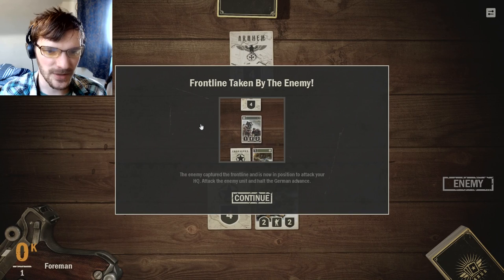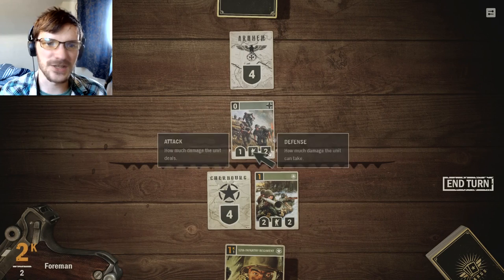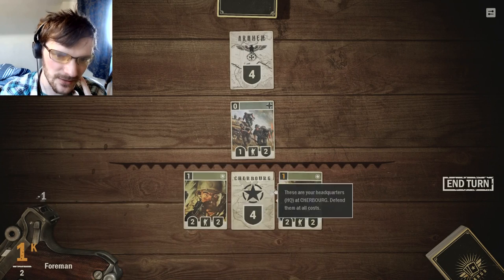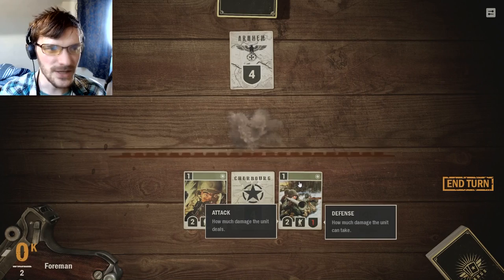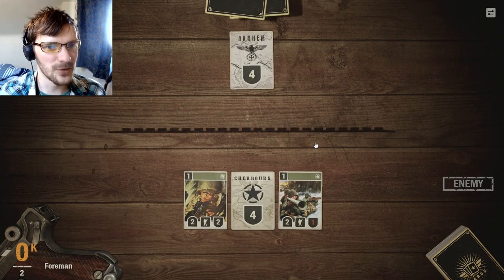So a lot of it is about positioning. And it looks to me like the front line is dictated by which card is pushed up first. So there's more of a positioning kind of thing going on here. What if I deploy that? That's good. And then I attack that with this. Neat. You can't move. Can you move? You need a turn to get ready. I see. So it's kind of like Horus Heresy Legions, but with a bit more strategic focus, I personally feel.